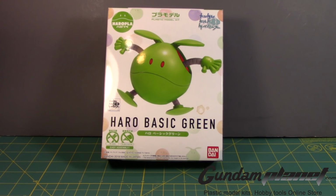I won't be surprised if they make a clear version of this, a plated version, a metallic version, a Titans version. Obviously, there's the color red, blue, green is right there, yellow. There'll be a white version, a black version, every version you can think of. This mold is going to be used ad nauseum because everybody's going to go crazy with this. And I'm glad to see that now we finally got this little guy here.